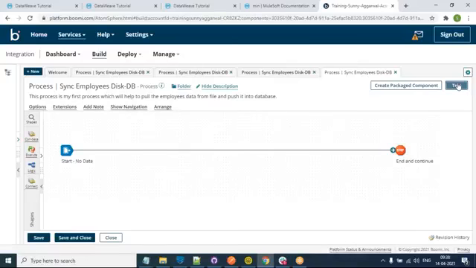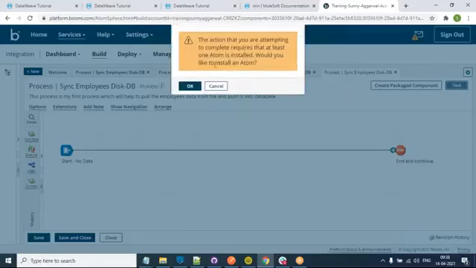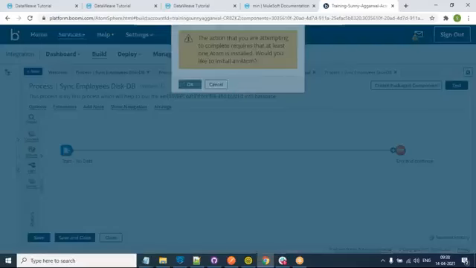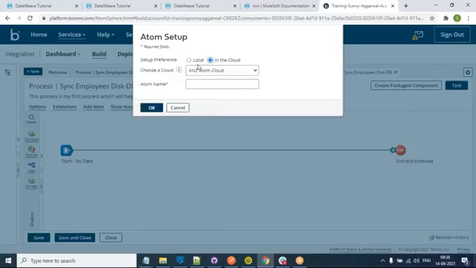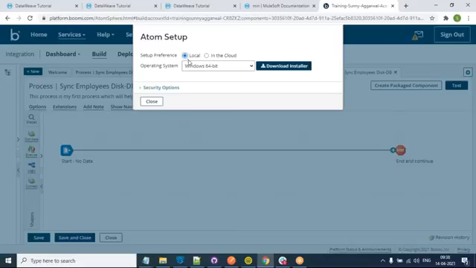So I'll go here again. It is saying the action you are trying to do needs an Atom installed. I will say local Windows 64-bit, and you can choose whichever option makes sense for you. There is an option local, and there is something called in the cloud. We will talk about the cloud one a little later. Right now we want to focus on the local one.